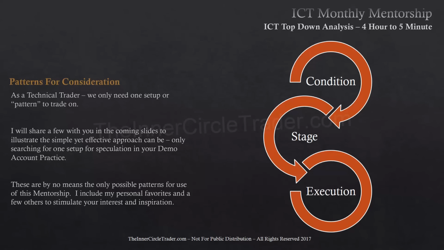And the importance of sticking to that one pattern is paramount, because if you try to change or do more than one thing in the beginning, you're not going to be able to measure consistency, and you're not going to be able to build your confidence, which is necessary to sticking to it. There's going to be periods when it doesn't work or you do it wrong, and that's normal. It's nothing to be ashamed of. It's nothing to be afraid of.